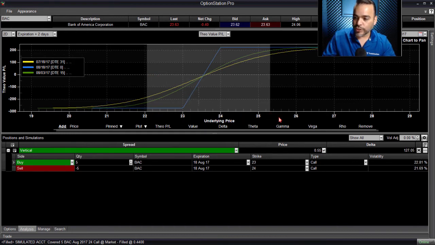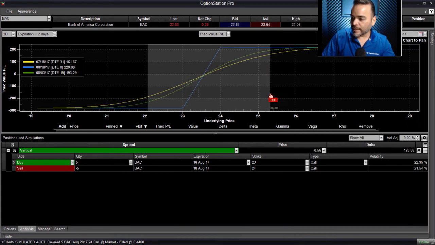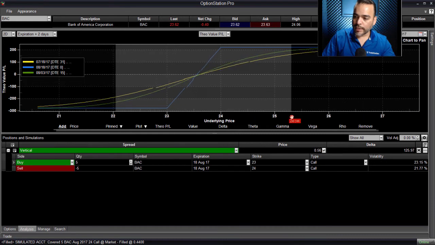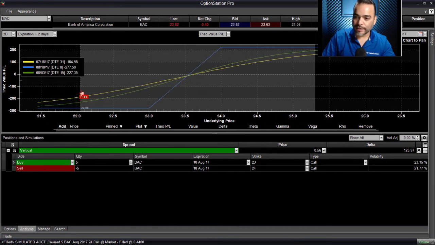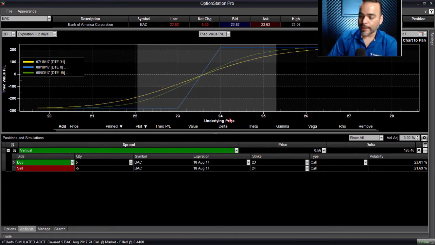I believe it's 22 and change and 25 and change. So what you can do is you can just pan over it and see exactly what the price is. So this is 25.30, and if I go over here to the side, this is about 22.05 or 22.03. All right. You do have the ability to come over here to the price and click and drag so you can see more detail of the price if you wanted to increase the scale on the price by clicking and dragging. This is the P&L graph of my vertical right here at the bottom. The current price is right here on the top for Bank of America. It's 23.63. So let's say that you wanted to know what would happen if Bank of America were to go down 5%.